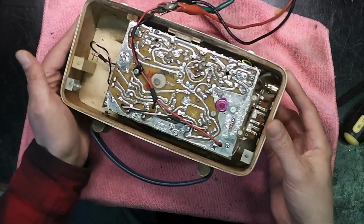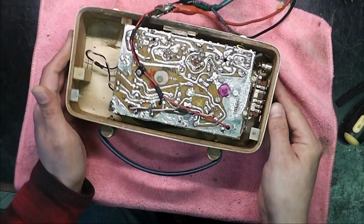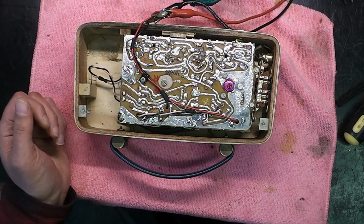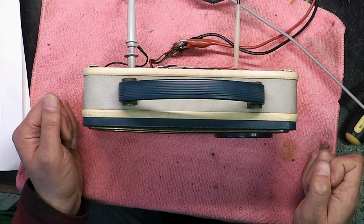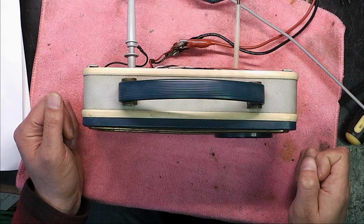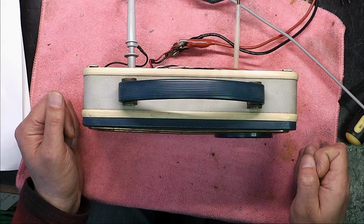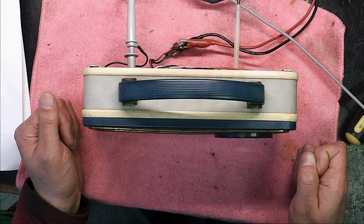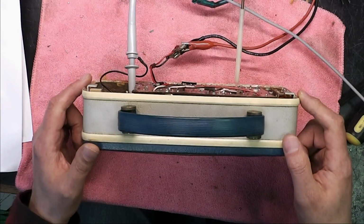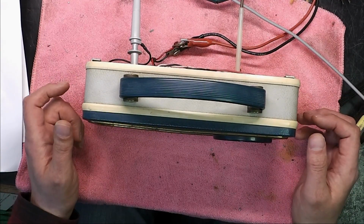I've just got to make sure I can identify which are the right two capacitors there, and make a start on that. I'm just going for the first set of adjustments. It calls to adjust the local oscillator, which you can see the tool in the back for the coil on the PCB. It also calls for adjustment of the ferrite rod. The thing is, I can't really get much access to it, so I may just leave that and just set up the local oscillator.